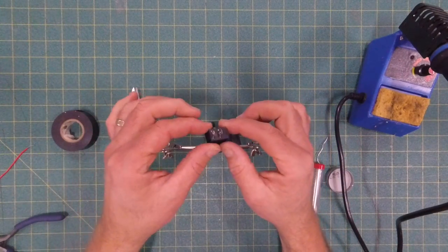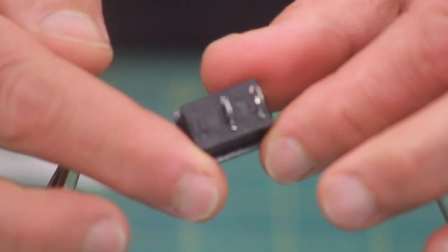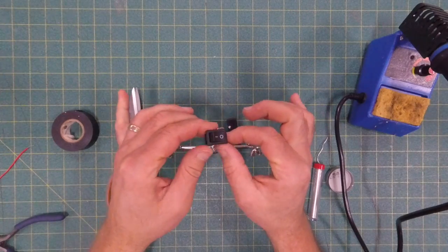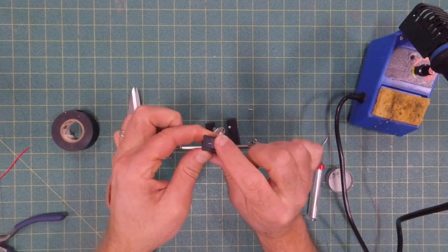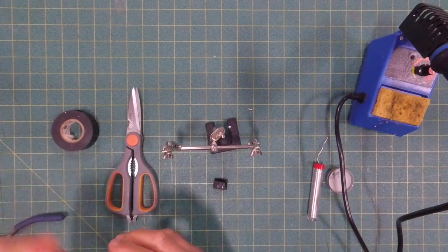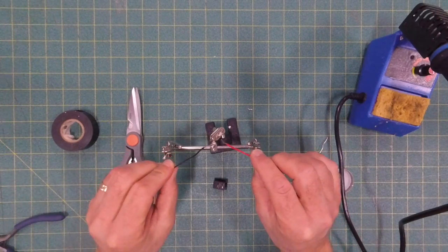Another big piece that we do a lot is soldering switches. This is a switch. These metal pieces are the terminals of the switch. We're going to be sticking the wire into those holes and then soldering it together there. So when we're clicking that switch, we're either opening or closing a gap. When it's closed, electricity flows. When it's open, the electricity doesn't flow and things are turned off.